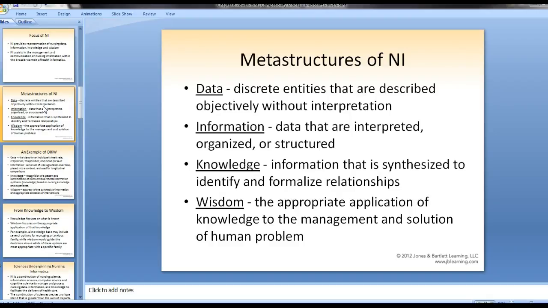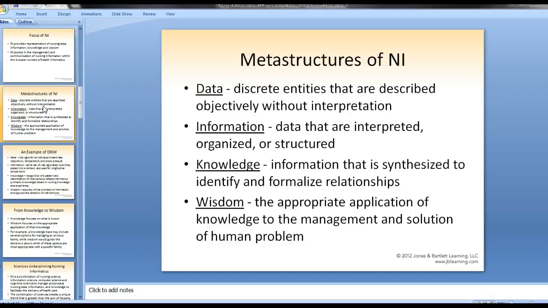Wisdom is the appropriate application of knowledge to the management solution of a human problem. Why is this person going into shock, right? Are they losing blood somewhere? Are they septic? What else are you going to look at? What raw data will you then look at to impart wisdom for this person's shock? Maybe their temperature, maybe a urinalysis to look for leukocytes in their urine, maybe a CBC to see if their H&H has dropped. Maybe we should just actually assess the patient and see if there's any blood pouring out of anything, correct? Are they cold and clammy?